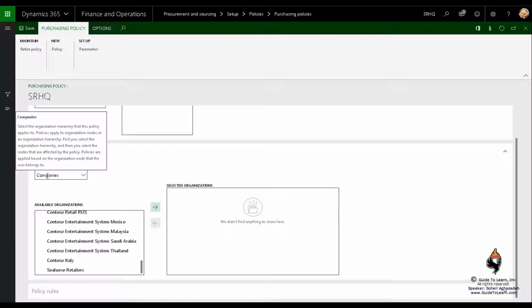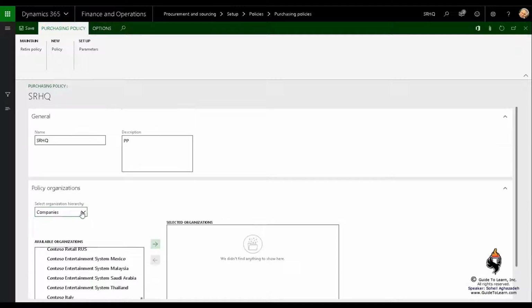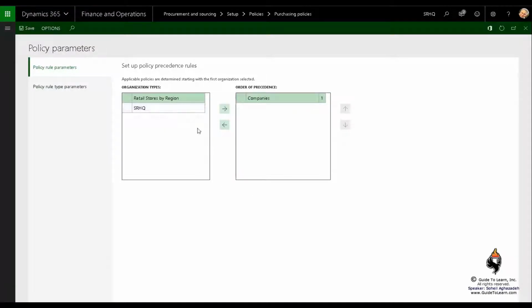So that's a given. And for those people that are not familiar with the creation of organizational hierarchies or purposes or whatnot, you could just go create a policy based on a legal entity and get it over with. So Microsoft made it a lot easier for people with a lack of knowledge in regard to hierarchies and purposes. As you notice, those two hierarchies that I've added in here are not being shown. So what do we do? There are parameters here, and as you see, the hierarchies that I've picked up as part of my session are being listed here.